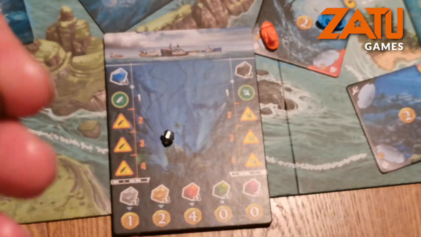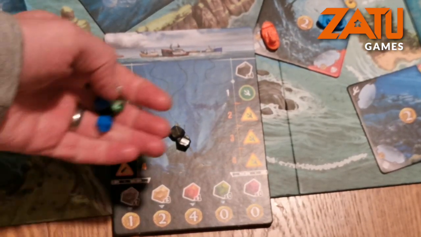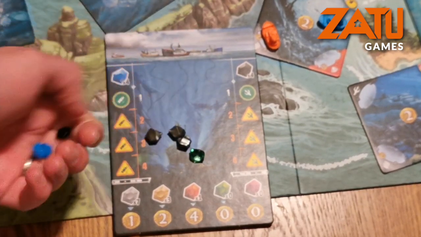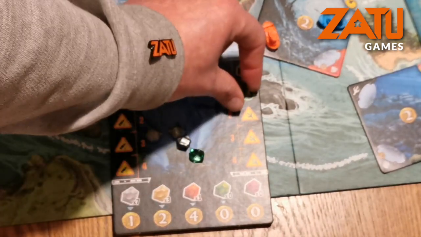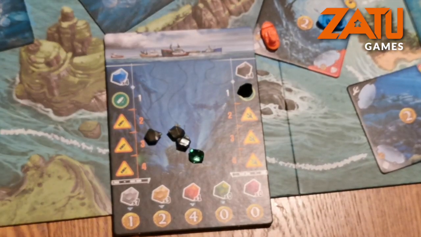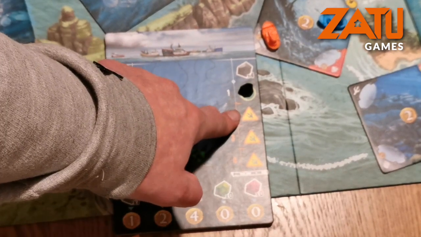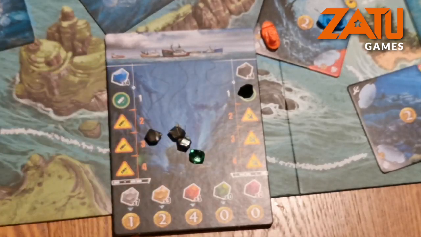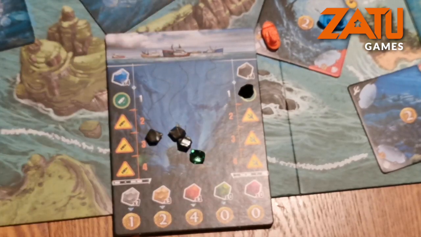The next thing is brought out. It's a silver. And then a green. Maybe another silver. And then if we were to pull out a black, the black would go here. Now, the black is just a warning shot to say there could be another black that's pulled. And if you do not have protection in a crew member for that, then you will be forced to resurface.